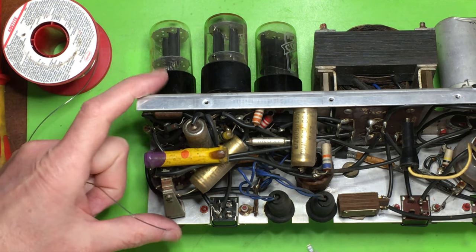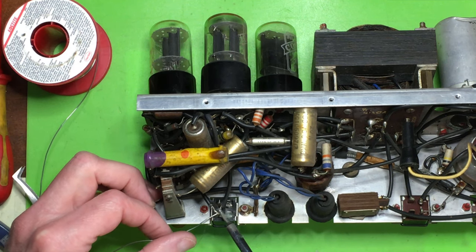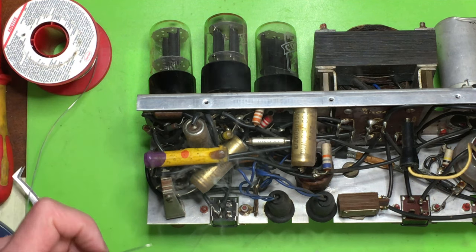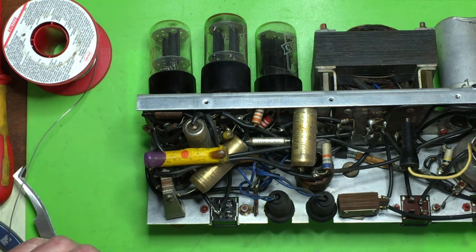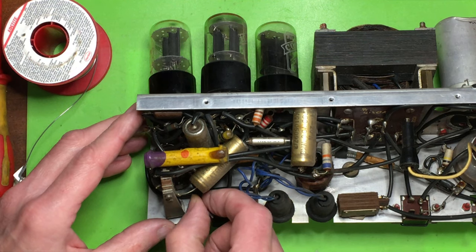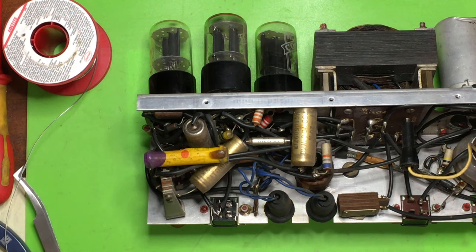That's the ground to pin 3. I don't have any of that small black sleeving. I do have some larger PTFE sleeve, but it's a bit big. It's much bigger. Got some brown. Oh.